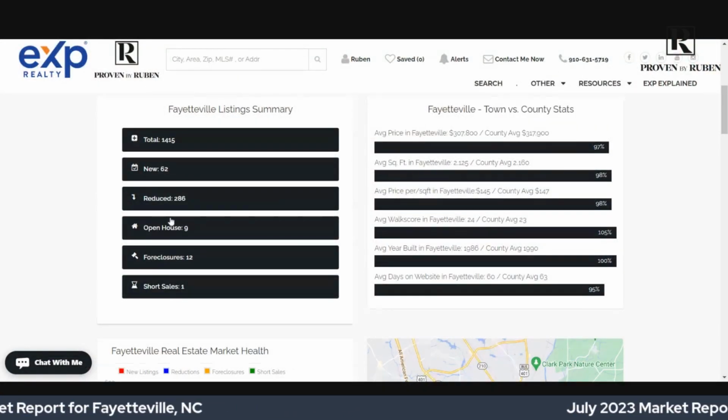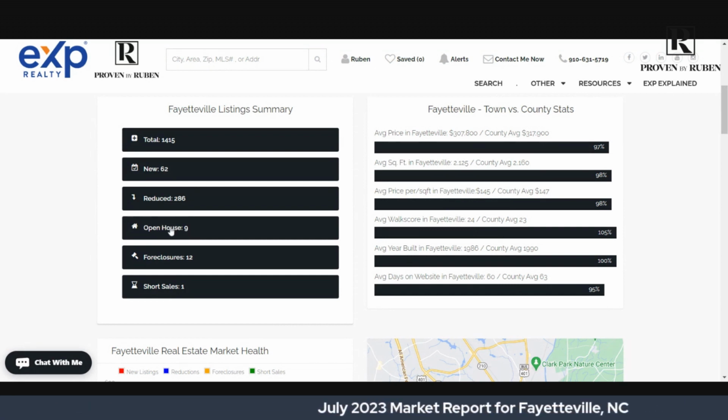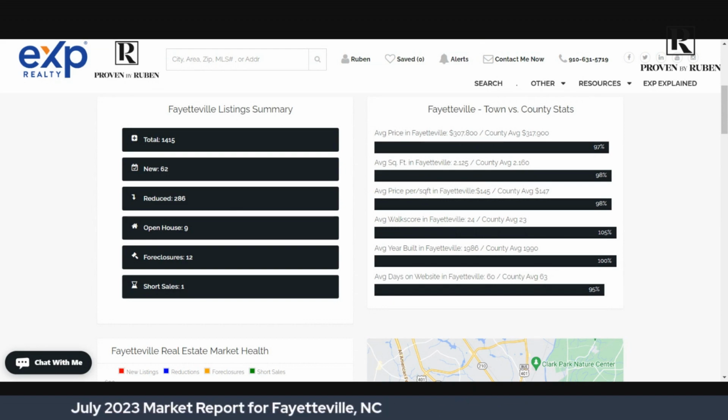So we got there, and then open houses. It's interesting. We just did our own open house on a town home downtown, and guess what? We got it under contract. So that's under contract. I think the price was 305. Beautiful home downtown. You might have seen me walking downtown handing out flyers for our open house. We have a great open house play.